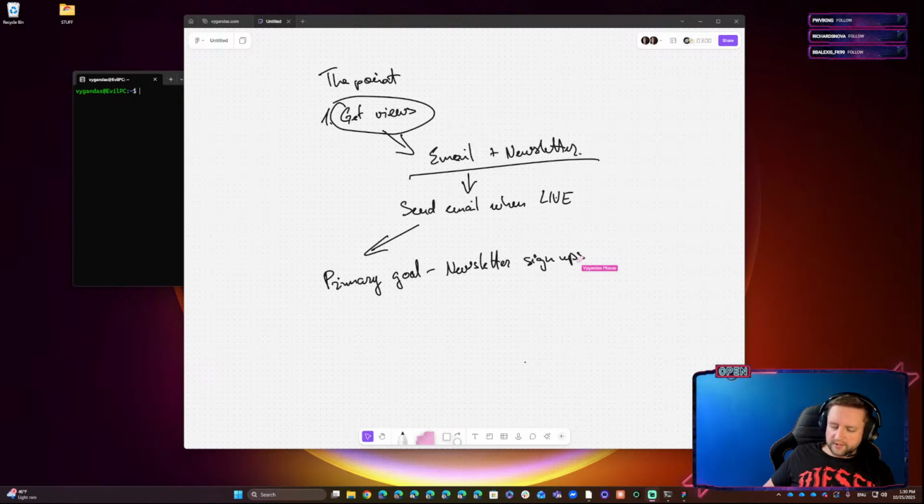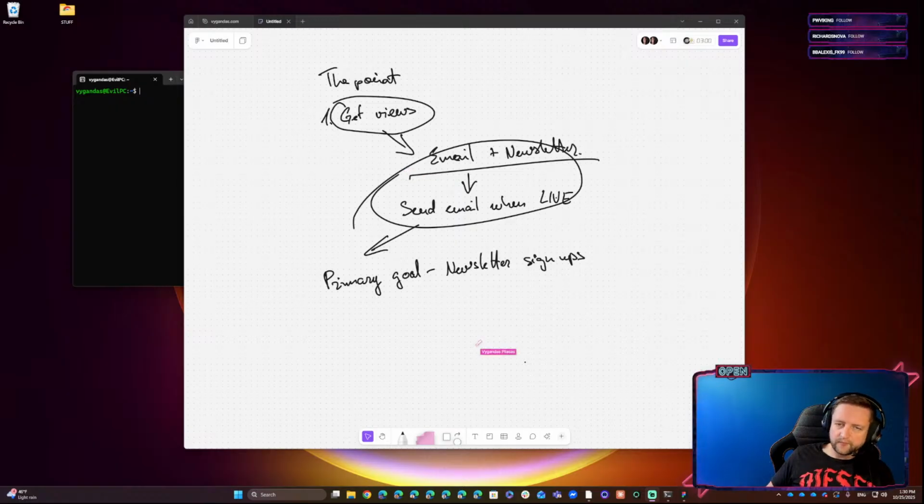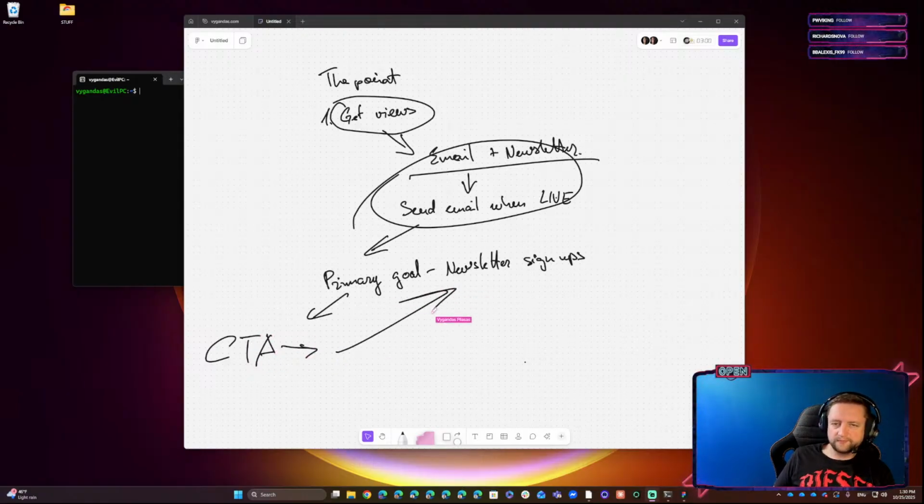And if we get those signups, this whole plan will work out. And that means our main website goal is CTAs into emails. Alright, that kind of makes sense.